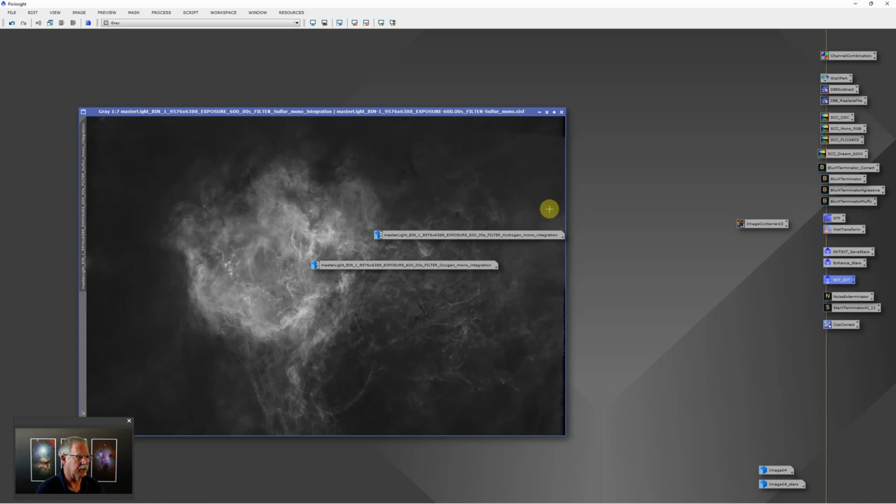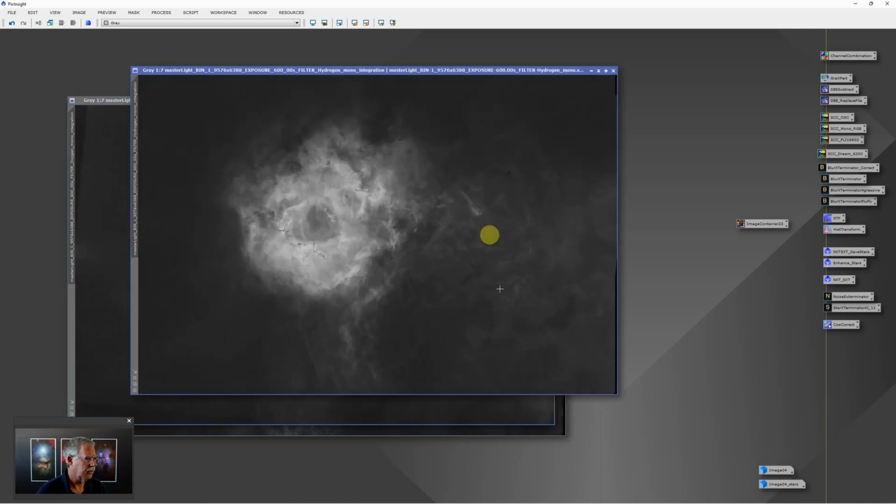You want something that's going to give you a lot to play with, and this really does. So again, here's our sulfur, there's the oxygen, and there's the hydrogen.